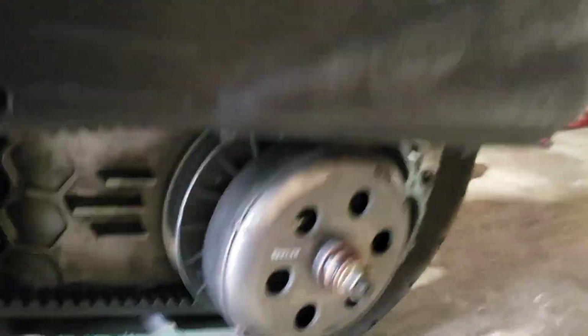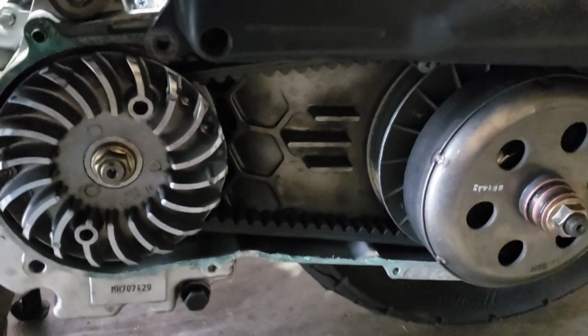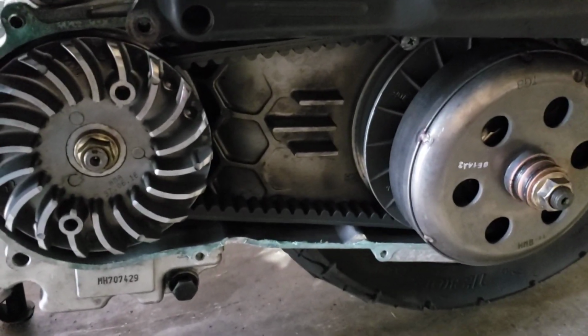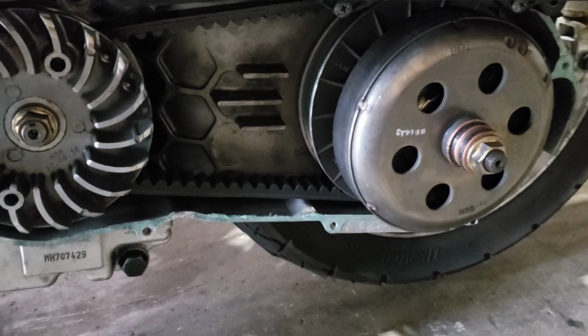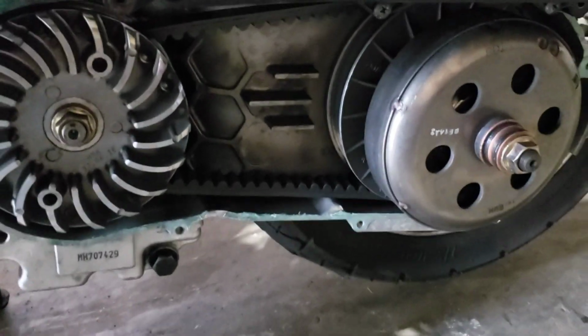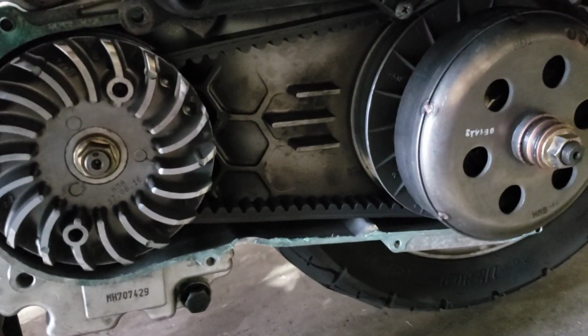So once we get that going, once we get the rollers and everything in there, hopefully that'll make it an improvement, because these rollers are old. They're making a tinging noise, and actually the metal and the plastic's kind of separating in between. But they're not coming off, they're just old. So hopefully we get some newer roller weights in there.